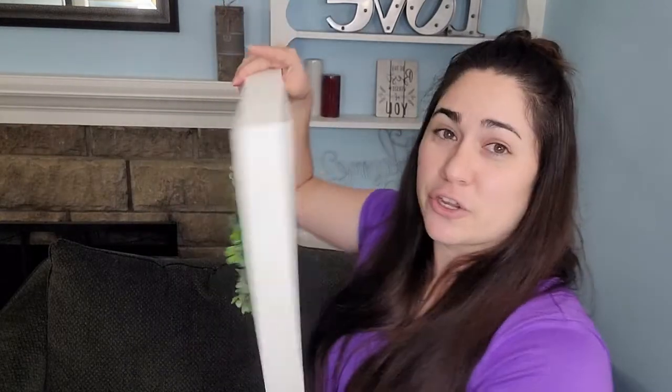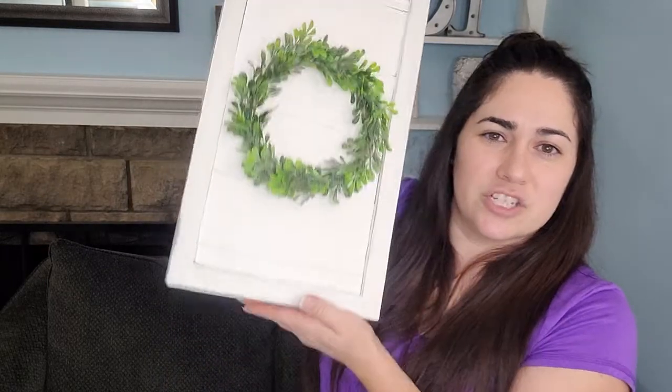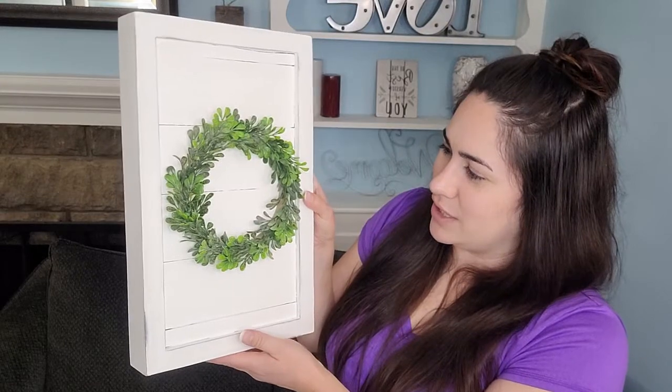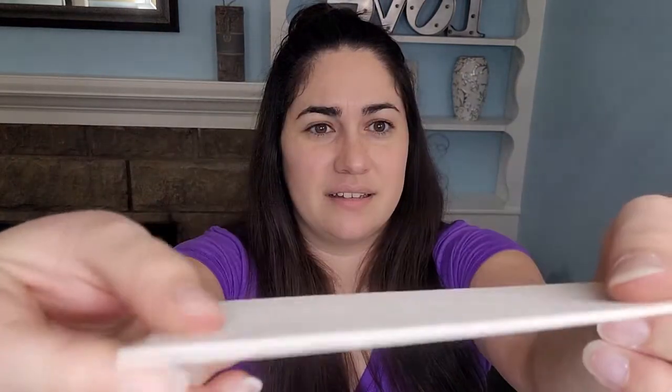This particular one, you can hang it up because it does have the hanger, or because this frame is nice and wide, you can just set it down wherever you want to use it. This is a very easy, great idea if you have an old frame laying around. The great thing about the balsa wood is that it's so thin, so if you have just a small frame, you still should be able to put this in there. If you have an old frame you don't know what to do with, or you picked something up somewhere, this is a great way to get that shiplap look without actually spending the money on wood, especially right now, because wood is not cheap.